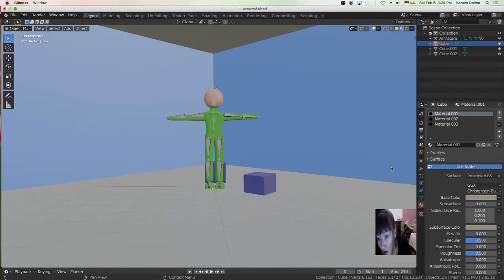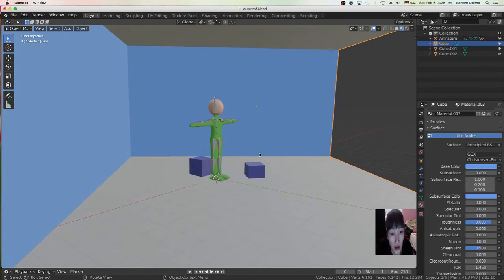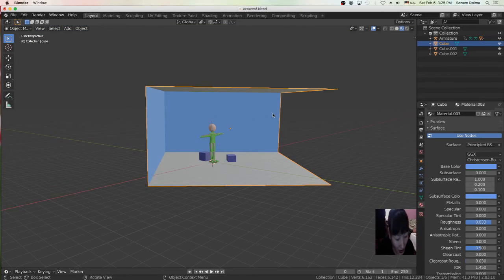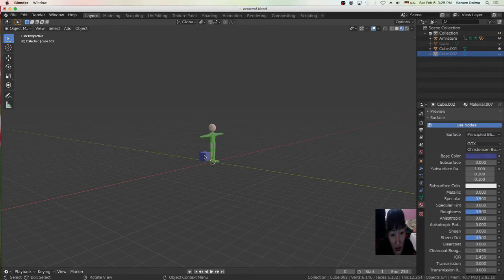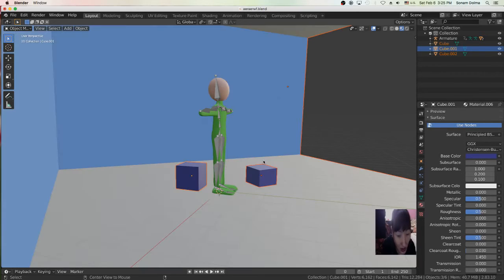And I can do it with the edge hide. No, I need the other chair.